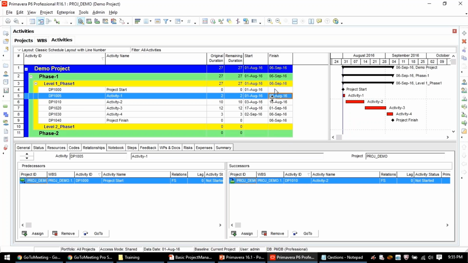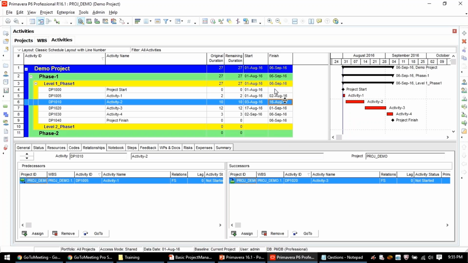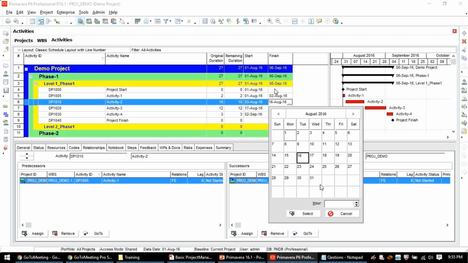That is going to last for 10 days. So when is it going to finish? 6th August. 16th, sorry. Why? You click on this, just calculate. I'm going to start from 3rd: 1, 2, 3. Saturday, Sunday is a holiday. 3, 4, 5, 6, 7, 8, 9, 10. So 16th August. So you're going to see 16th August.